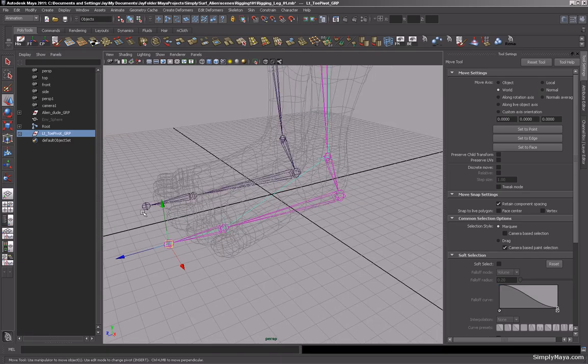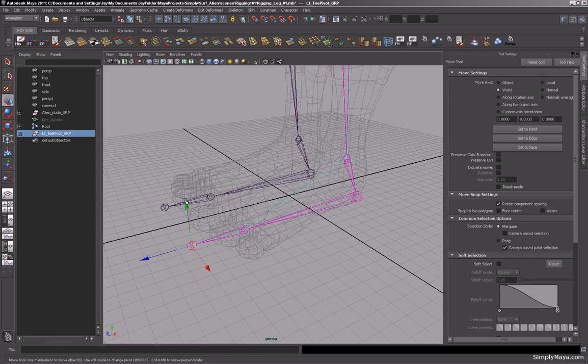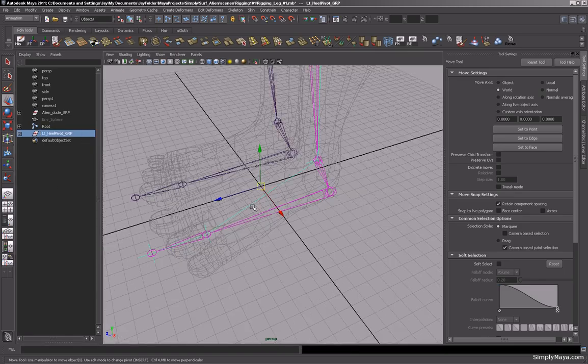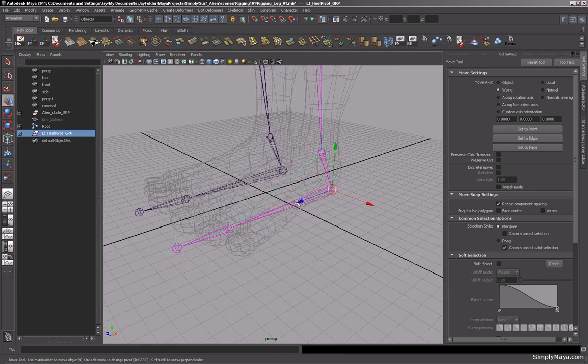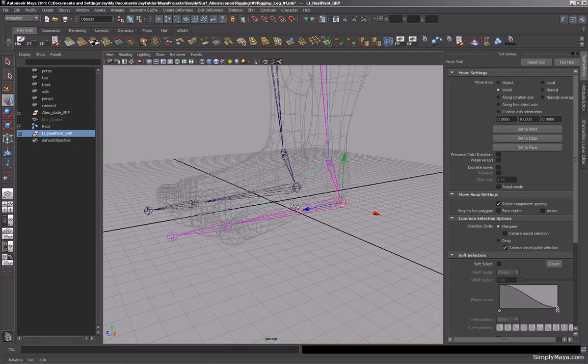Now with the toe pivot group selected, group it to itself. Once again, rename. This time this one's going to be for the heel. This is going to be a pivot for the heel. So we're going to go LT underscore heel pivot underscore group. Done. What we need to do now, hit Insert on the keyboard, snap that to the heel, hit Insert, job done. So now that gives us a rotation onto the heel of the foot for our IKs.